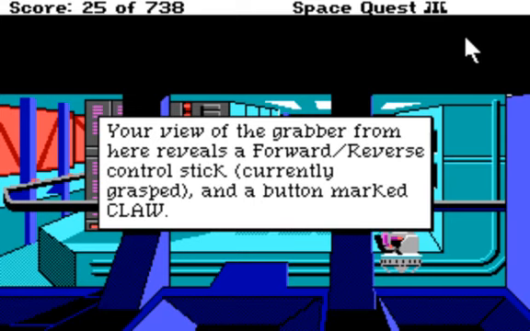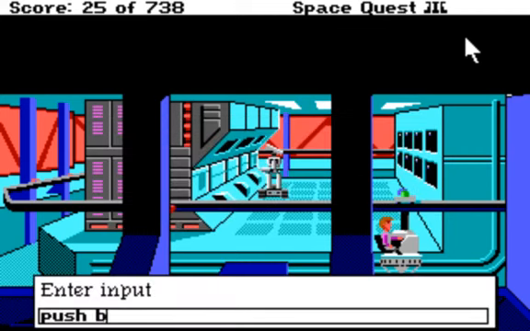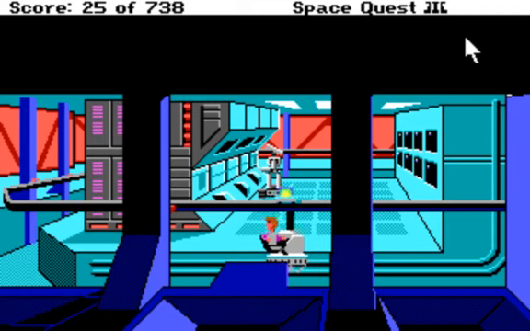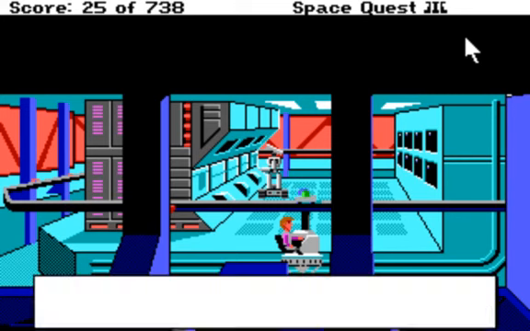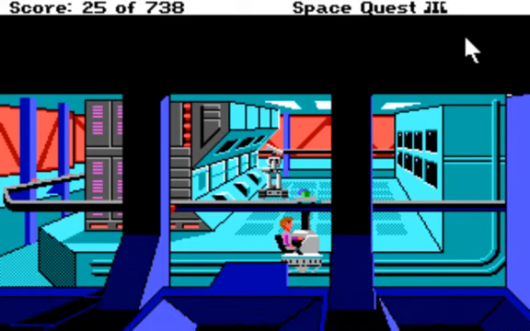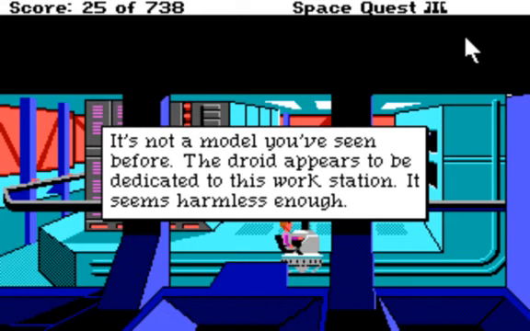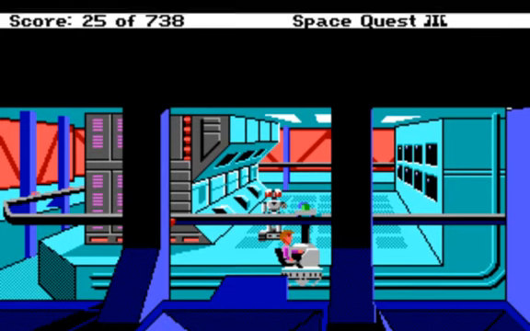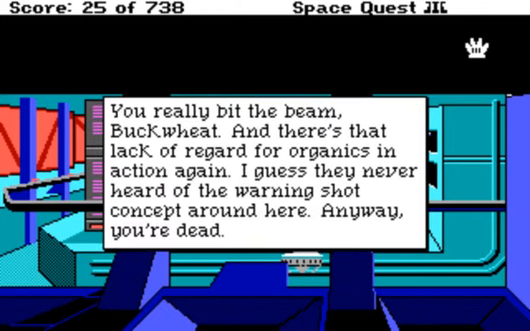So we got a control stick, and we got a claw button. Of course, whenever you find a new button, you've always got to push it. Alright, that was sufficiently boring. Now we can move back and forth just by pressing left and right. Simple enough. And finally, there's the robot in the background. Seems harmless. I think it's based on Johnny Five from the Short Circuit movies. Namely, Johnny Five before he got struck by lightning.